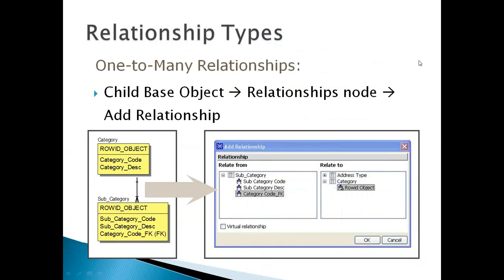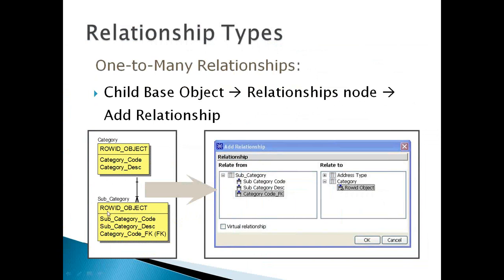So in this slide, on the left hand side, there is a category table and there is a subcategory table. Category is my parent table and subcategory is my child table. According to the model that we will be doing in the lab, between them we have a one-to-one or one-to-many relationship. If you create such a relationship, it can hold both of them, either a one-to-one relationship or a one-to-many relationship.